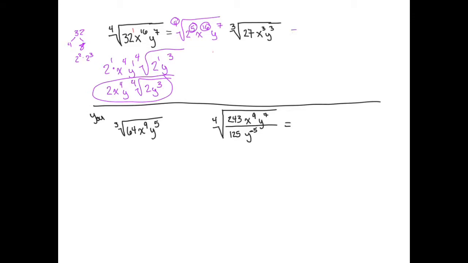Okay, again on this one, the cube root of 27 is 3 to the 3rd power, x cubed, y cubed. So again, what we can think here is divide the exponent by 3. So 3 divided by 3 gives us 3 to the 1st power. The exponent for x is 3, so 3 divided by 3 gives us x to the 1st power. The exponent for y is 3, so 3 divided by 3 gives us y to the 1st power. None of those have remainders, so this is blank. So our final answer is 3xy.